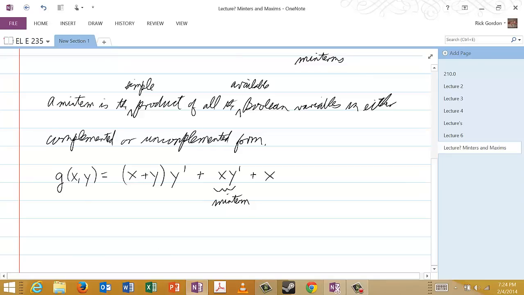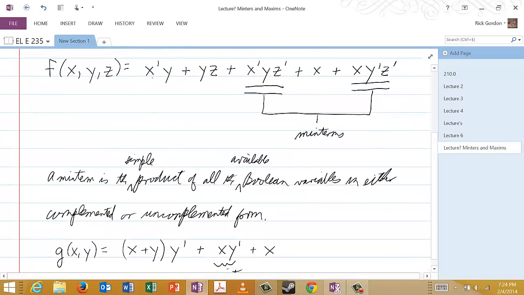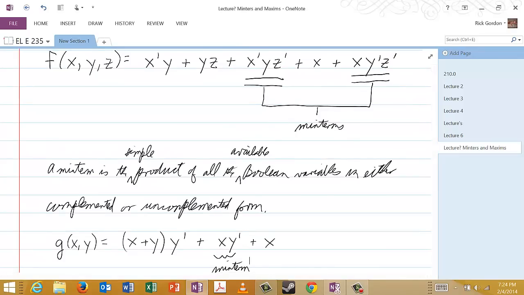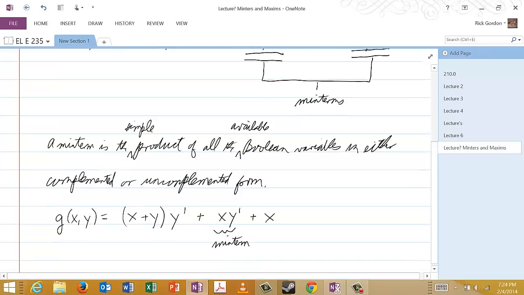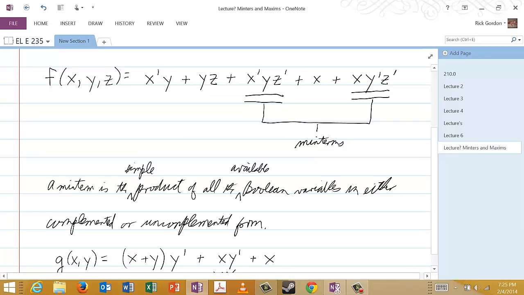And the last term is not a minterm because it doesn't contain either y or y prime. And notice another interesting thing here: in the previous problem, x prime y is not a minterm, but here in this problem, x y prime is a minterm, and you might be confused by that. Of course, the reason is that in the previous problem we had 3 Boolean variables available, and so for x prime y to have been a minterm, it would have had z or z prime involved. But down here, this g function is only a function of 2 Boolean variables, so a minterm here will be the product of only 2 variables rather than the product of 3 variables, as was the case up here with f.